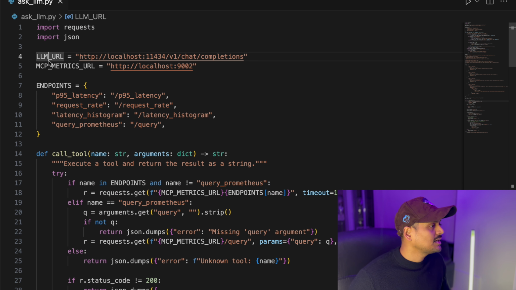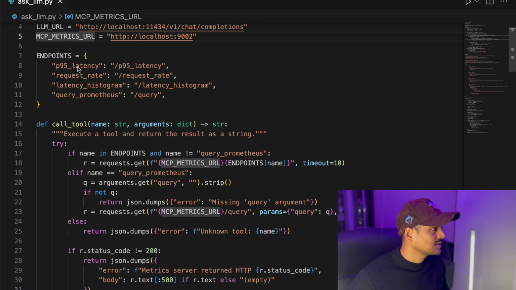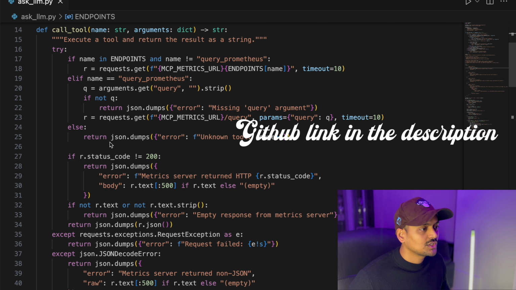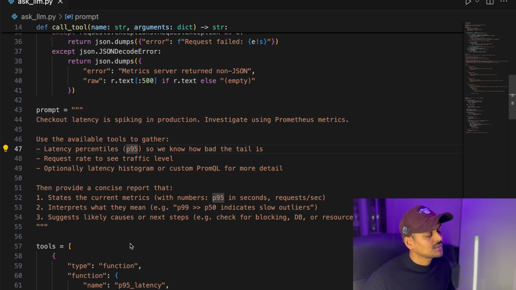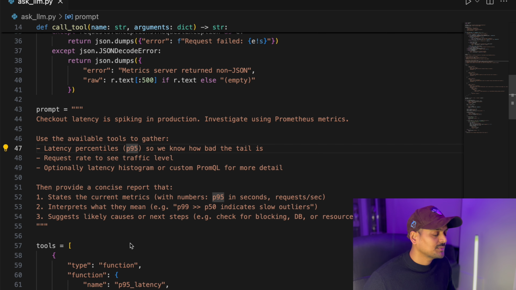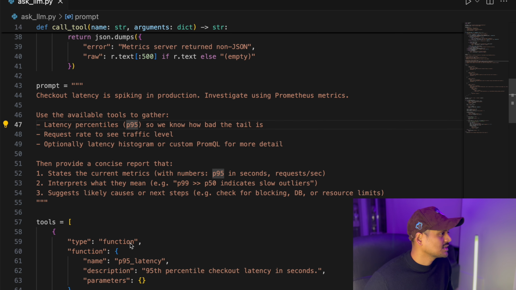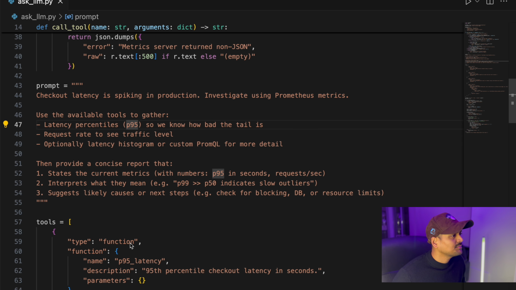So let's build a small script, which will basically be used to query the LLM, which will check with the MCP server, which will query Prometheus and give us some response. Here's a simple script which can be used to query the LLM.